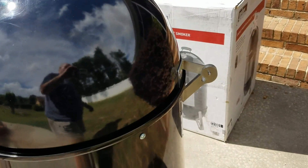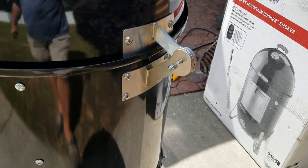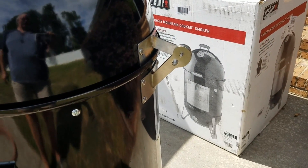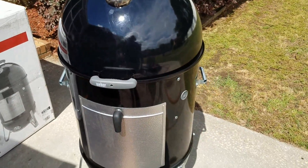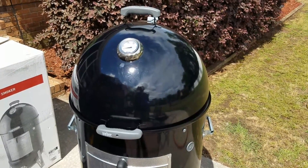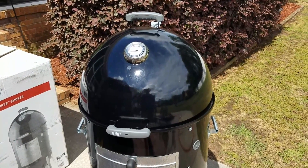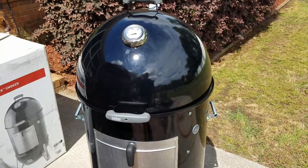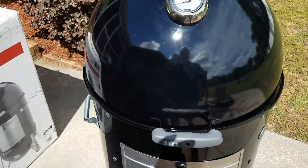I got the hinge on — there it is. Works good. It's made well — stainless steel so it won't rust. I put a little paint in the holes that I drilled. There's a guy on YouTube with a really good video; just search Weber Smoky Mountain hinge brackets and you'll see it. I think his last name is Halpern — very good video on how to put that hinge on. If you follow his instructions you won't go wrong. I didn't follow them exactly and had a couple of little problems, but I worked through it and it works good.